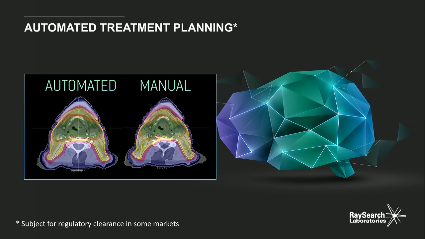So the other application we have is automated treatment planning. This is a collaboration with Princess Margaret Cancer Center in Toronto, and this is then also available in RayStation in December. Tom will present more about this in his second part of this talk. But basically, we use machine learning to predict a personalized dose for the patient, and then we generate the treatment plans without manual planning steps. And I think this approach, together with automated ROI segmentation, will work really well in this kind of setup of online adaptive.